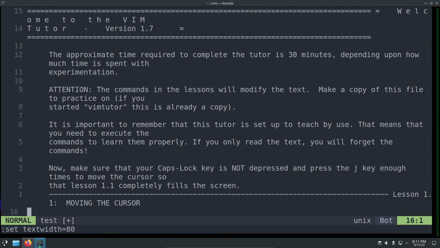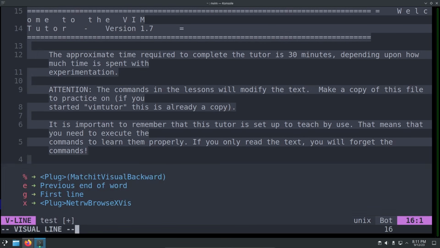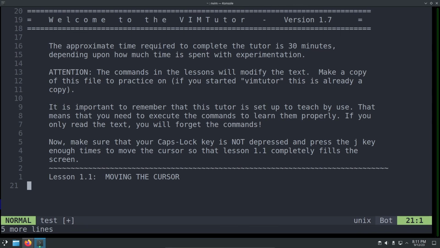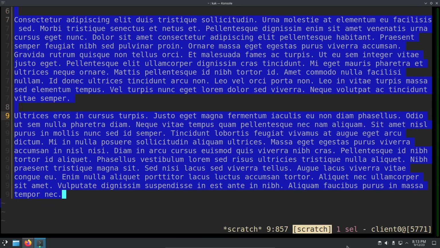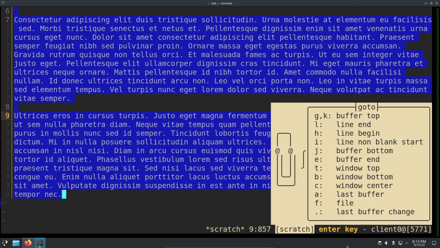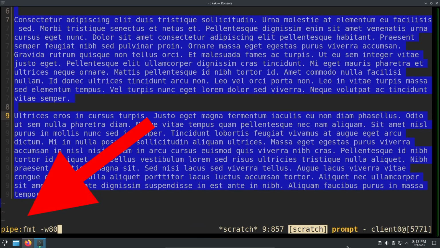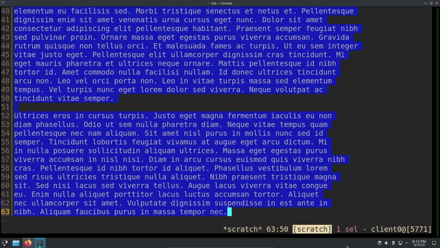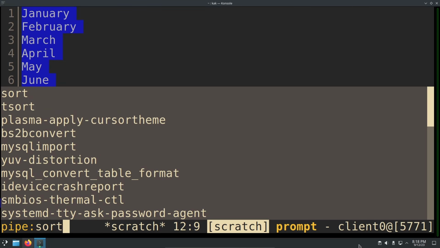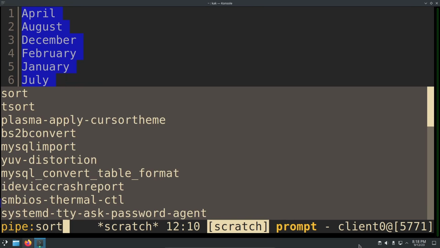But let's get to the more exciting functions. In Vim, to hard wrap your text into 80 character lines, you select it and then press GQ, and there's the mnemonically meaningless G key again. In Kakoune, the key binding is... Obviously, there's no key binding. What kind of shambling bloat do you take this absolute beacon of the Unix philosophy for? Kakoune doesn't have built-in formatting functions. You press bar and pipe it to fmt -w 80, the Unix format command, which sends its output back into the Kakoune buffer. If you want to sort in Kakoune, you select something and then pipe it to the Unix command sort.